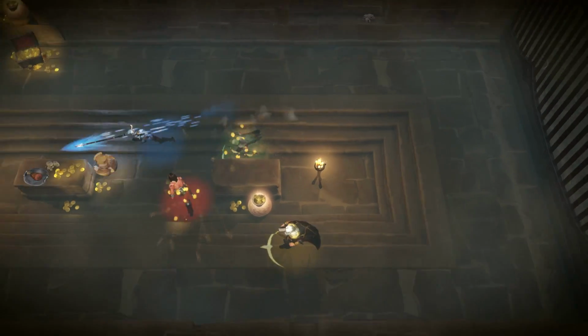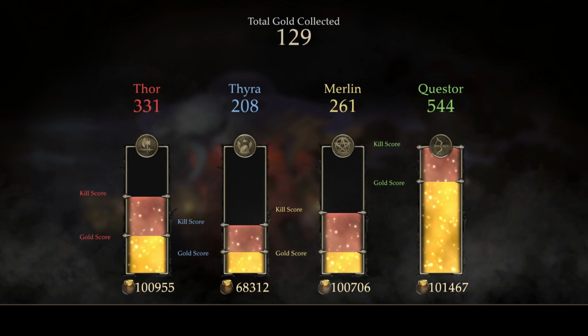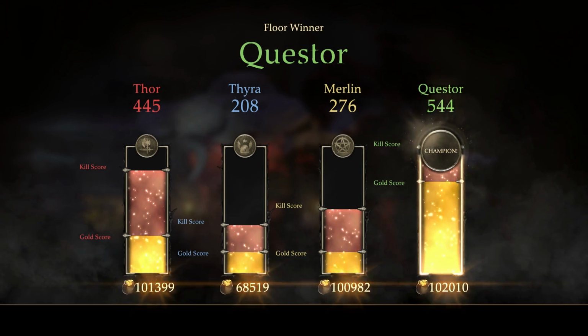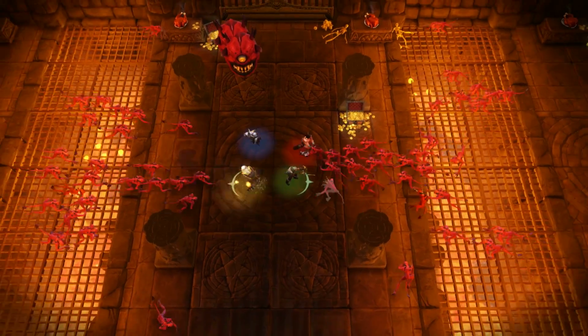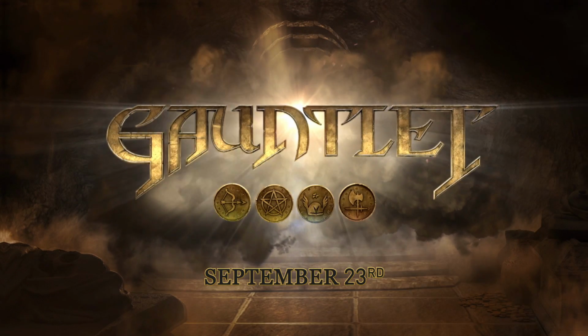But that's okay in the Gauntlet. You actually get perks for dying. You'll be able to show off your status with the leaderboards, ranking your kills, loot, and the fastest time. Replay the board and beat your own scores at higher difficulty settings. On September 23rd, invade the Gauntlet and fight for glory, treasure, and succulent turkey.